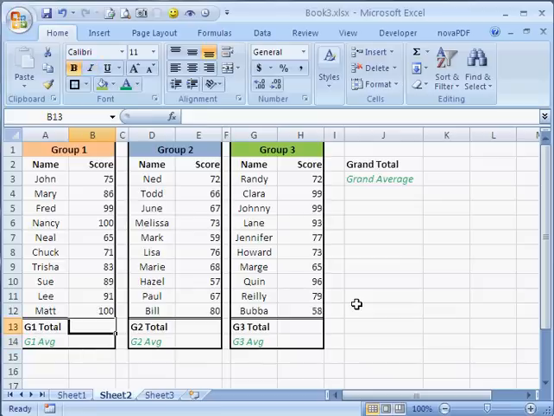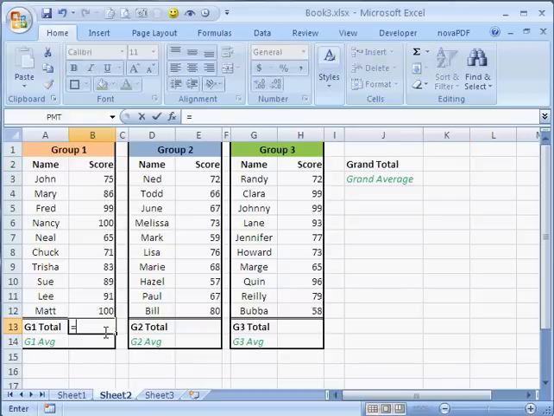If you remember correctly, I said create 3 groups with each group containing 10 students and their scores. I've gone ahead and set up my 3 groups. I've also applied some formatting to my text to make things stand out a little better. Hopefully you did the same as well. I'd ask you to determine the sum and the averages of each group, and then determine the grand total and the grand average of the whole class. So let's solve this homework.